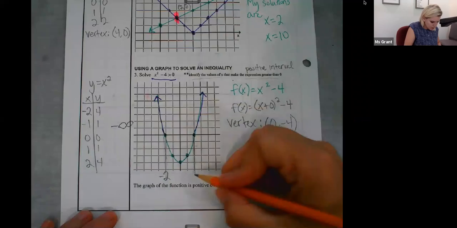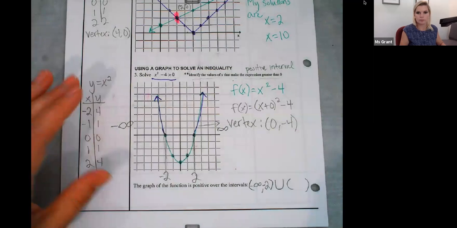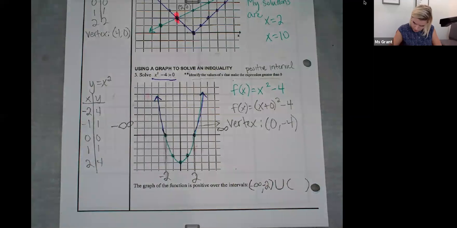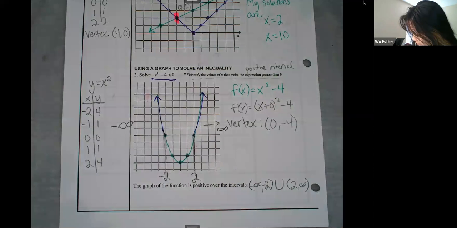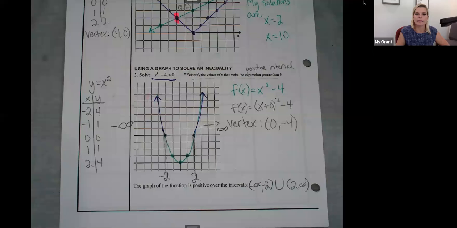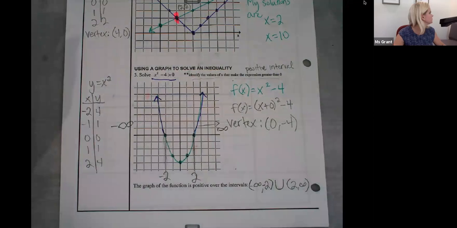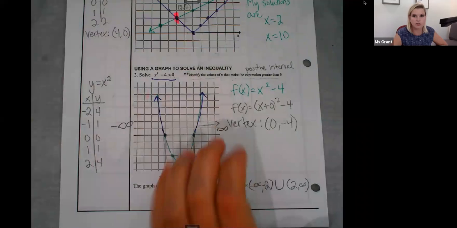Picks back up again right here at two and goes right, right, right, right, right. Esther, how do I write that? It's two comma infinity. It is. That's where my parabola is greater than zero. This only is for when we have inequalities.